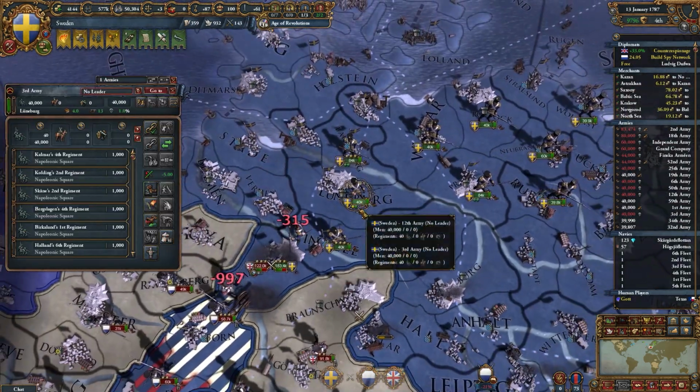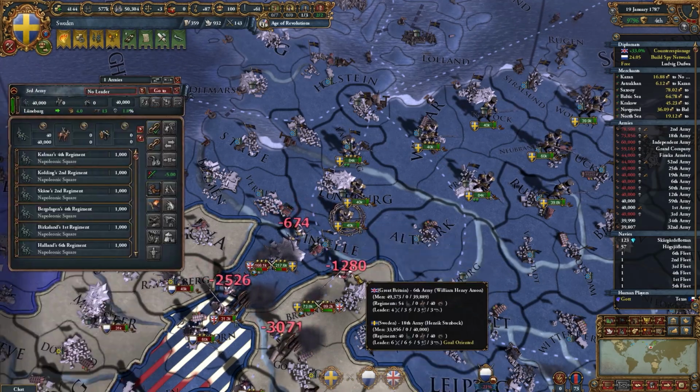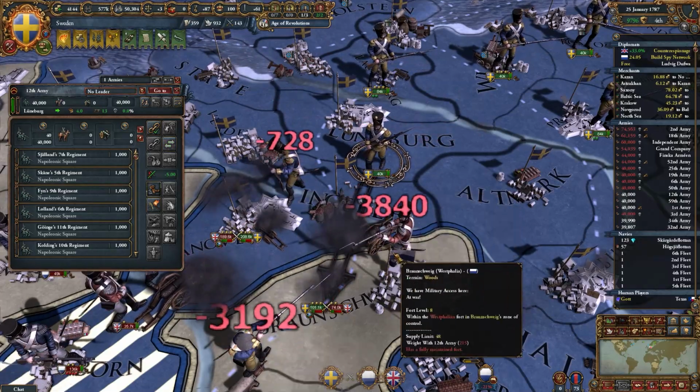Seeing that the Earl of Essex was poised to intercept the Swedish reinforcements, Charles XIV sent the Swedish Second Army to intercept him. The Earl of Essex seemed to have the upper hand, until some of the Swedish reinforcements were diverted from the main battle.